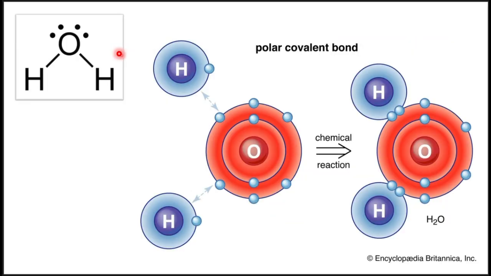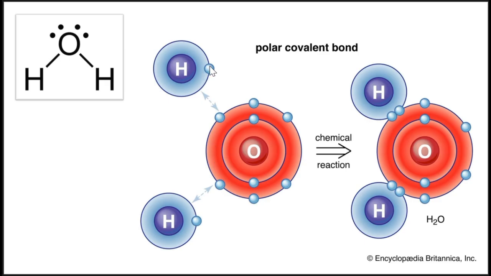Then the chemical formula of water is H2O. I have already said it contains two hydrogen atoms and one oxygen atom. So a hydrogen atom will contain one electron in its shell, but oxygen will have 6 valence electrons. That means 1, 2, 3, 4, 5, 6. Okay. But in oxygen there are two lone pairs of electrons.